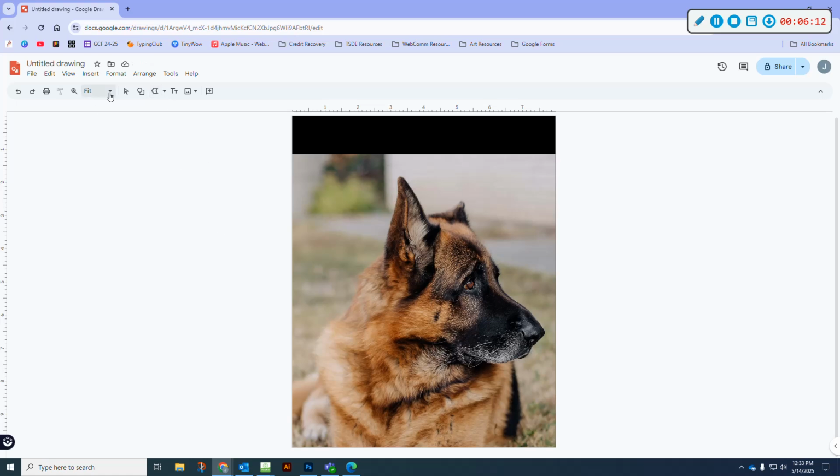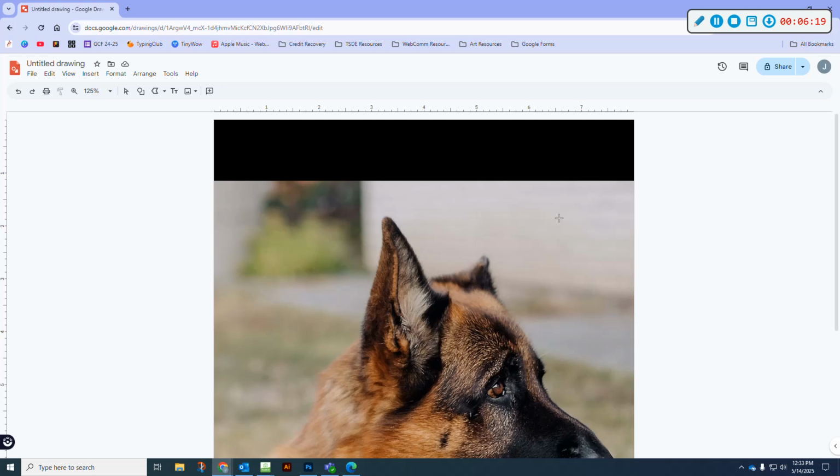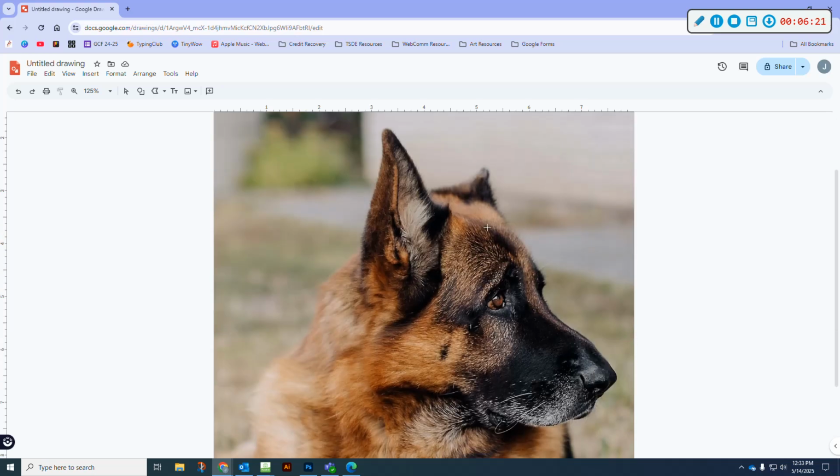To zoom in on my picture, I can use the zoom tool, or I can change from fit to zoom in. I could scroll up and down. And I'm going to start filling in my dog here. It's up to you where you want to get started. I think I'm going to start on the ear here. So I'm going to click, click. And this needs to just be made up of little shapes. So what you can do is focus on an area.